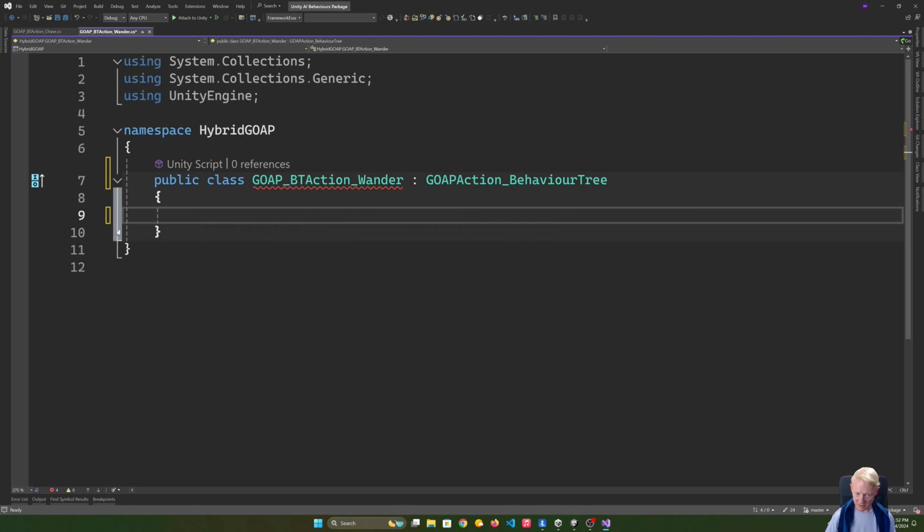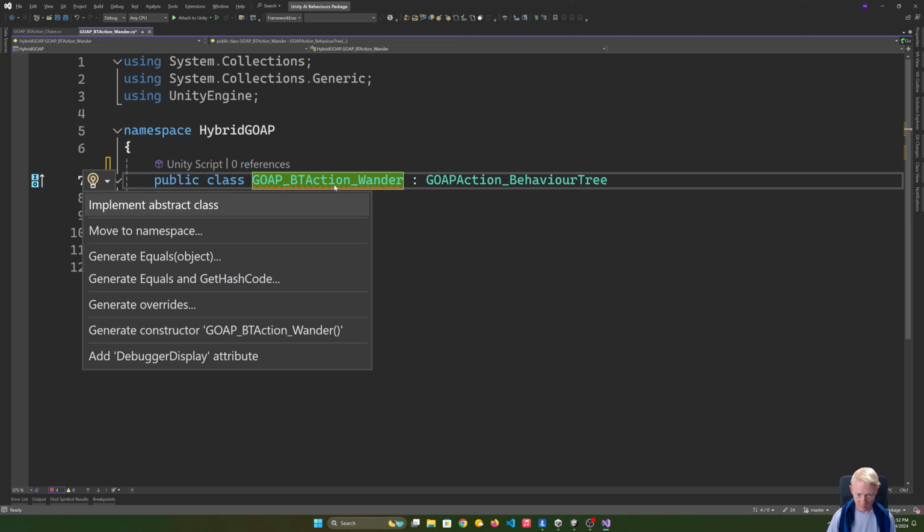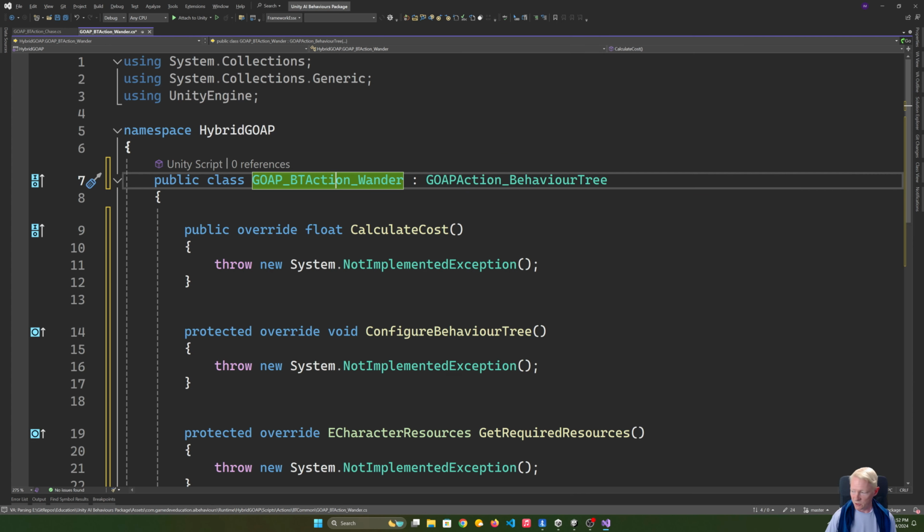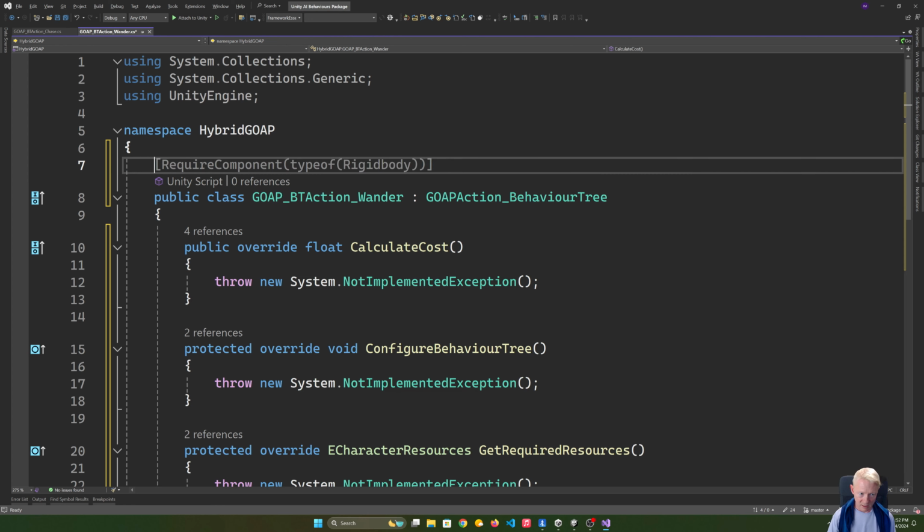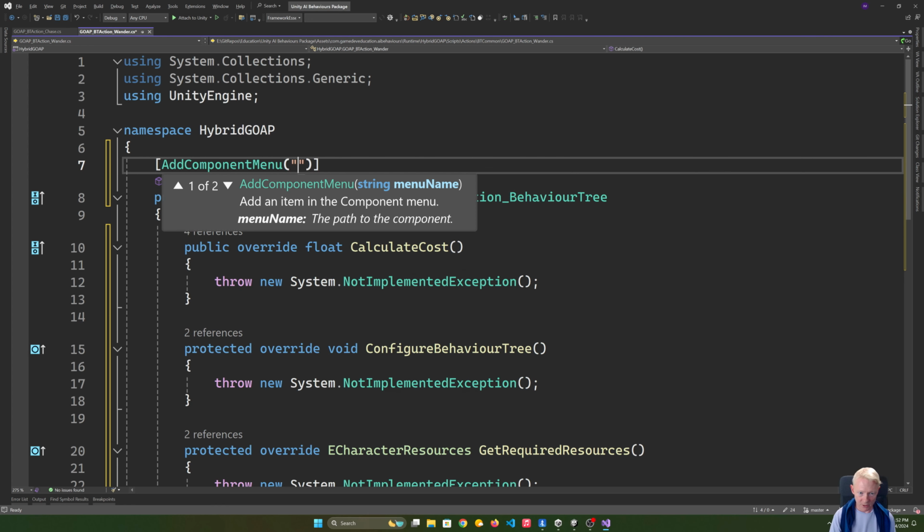We get rid of our start and update, and let it implement all of the abstract interfaces there. Importantly, we do want to make sure we add in that component menu. That's one of the updates that is there now for all of the actions and goals, making sure that there are easy add component menus for them. It just makes our life a lot easier.